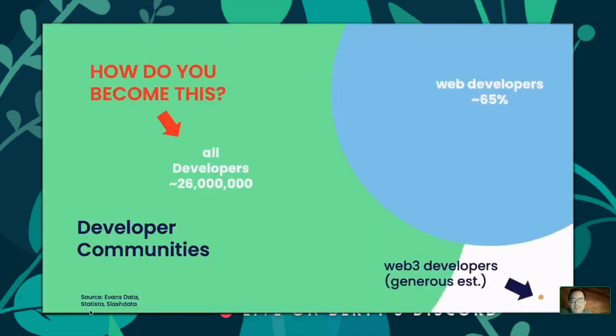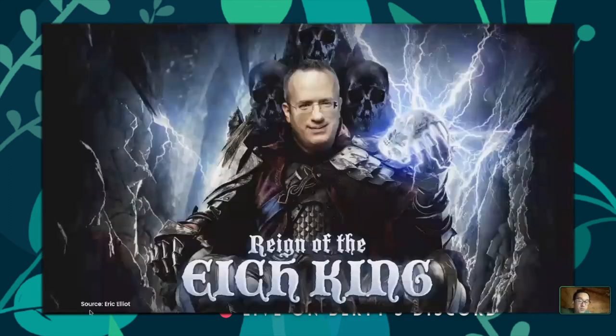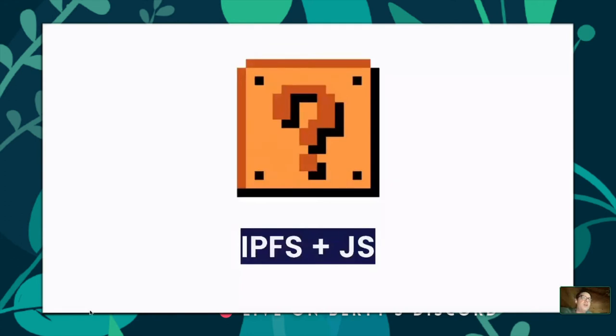The second pillar is being awesomely available for JavaScript. How do we embrace 26 million developers — or at least 17 million? Whether you like JavaScript or not, it's the lingua franca of the web, distributed with every browser, and increasingly used for systems programming, server-side, and cloud programming — especially with serverless and edge workers from Fastly and Cloudflare. Embracing JavaScript long-term is a high priority. We have js-ipfs today, but it's not a full implementation — it can't participate as a full node on the network.